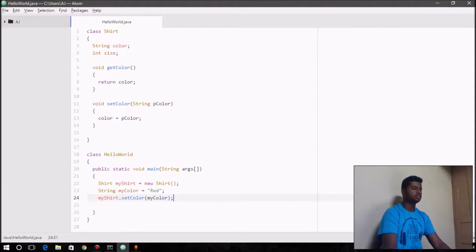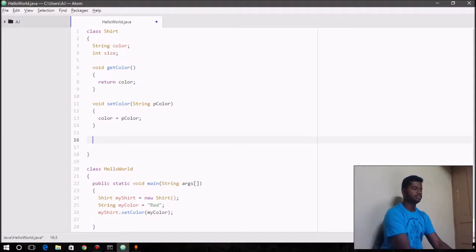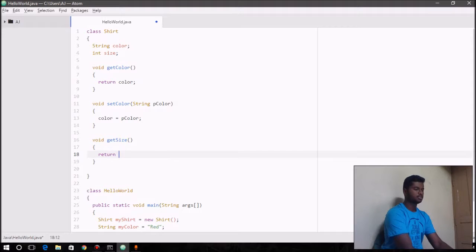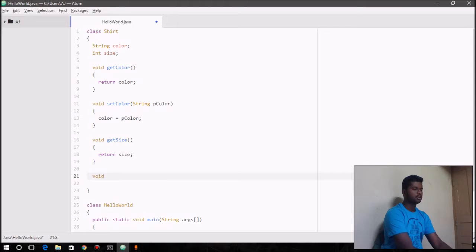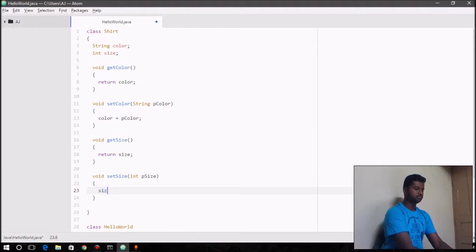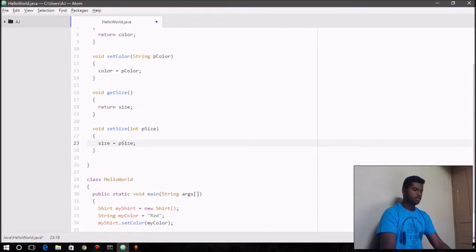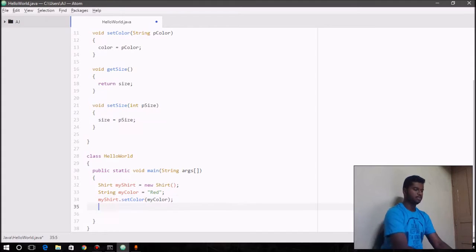And similarly, you can also define the getter and setter for the size of the shirt. Return size. You can say set size. It's always the integer in this case. Size equals p size. And okay, you can use that here.